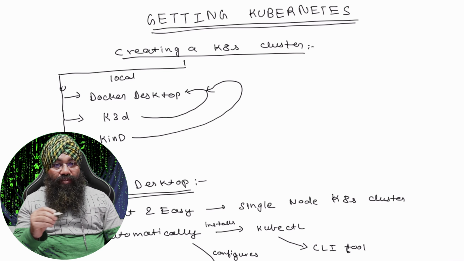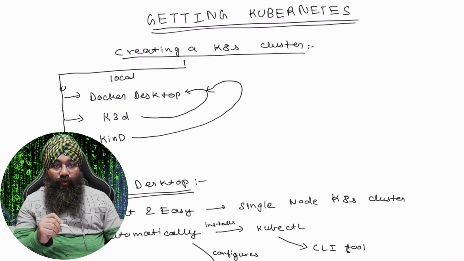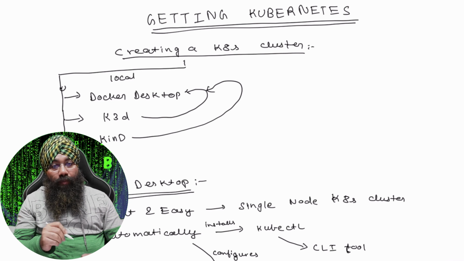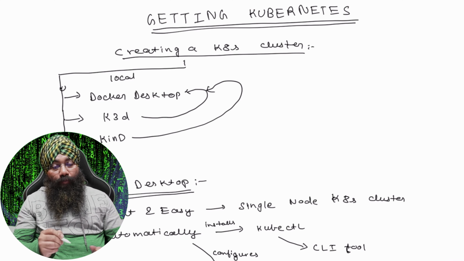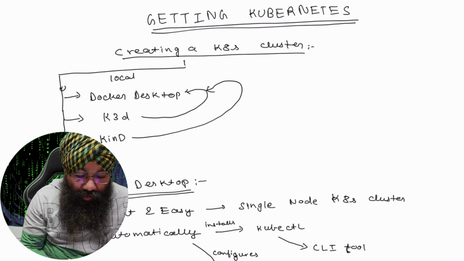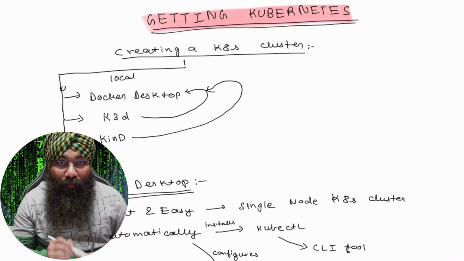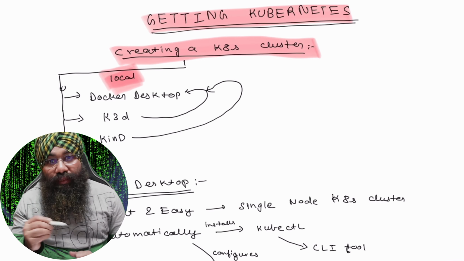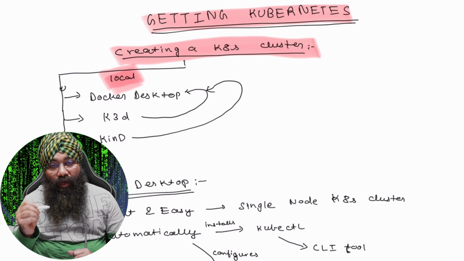Hello friends, in the previous three videos, we learned about the basics of Kubernetes. Now today in this video, let's try to set up a Kubernetes cluster on our local machine, on our laptop. So we will learn how to set up Kubernetes in our local computer. In the next video, we'll also learn how to do it on the cloud or any popular cloud provider.